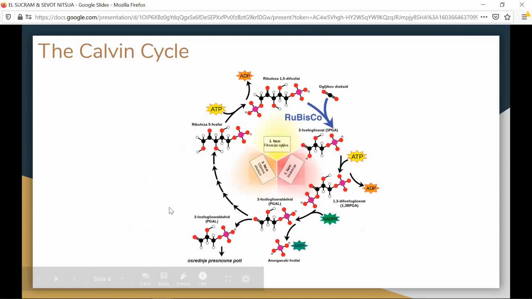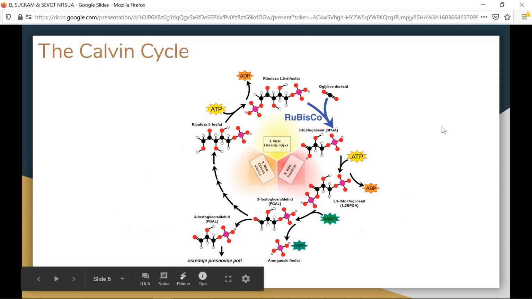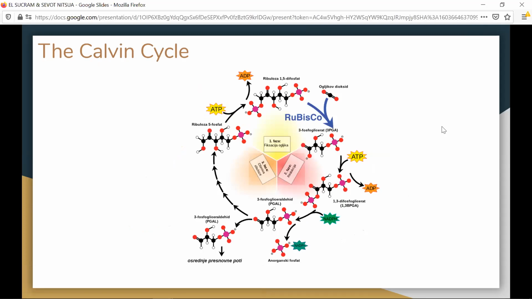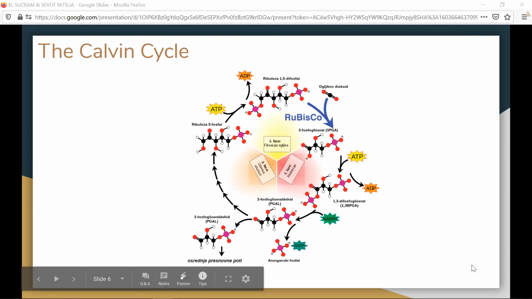Let's talk about the Calvin cycle. Now this is a bit of a complex picture, but there's a way for us to simplify it, right? So this is the very scientific picture that we decided to use for this. But I'm going to draw a more simple version while I show y'all the path. So we need to do something called carbon fixation.